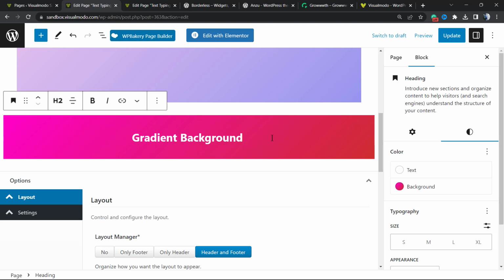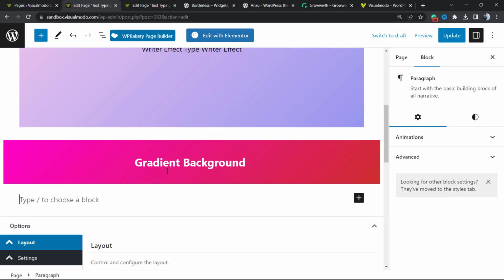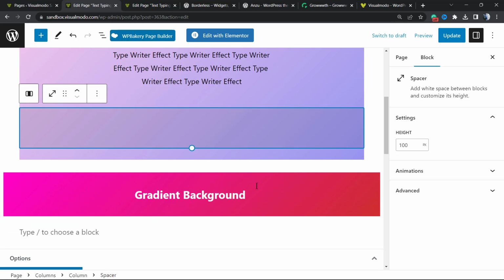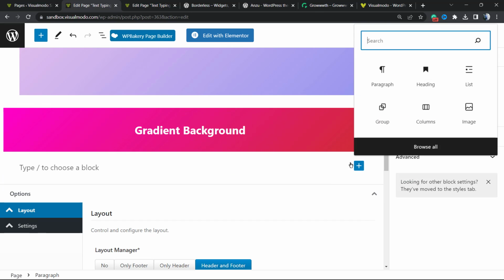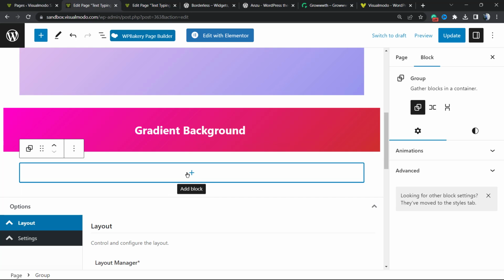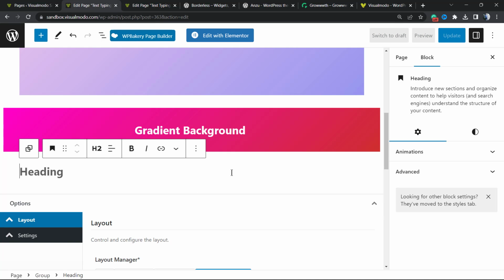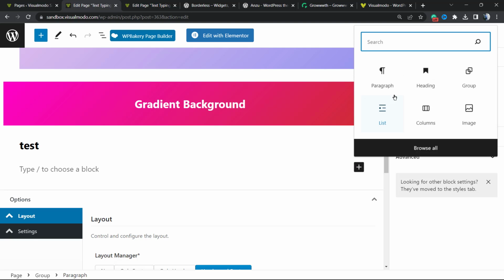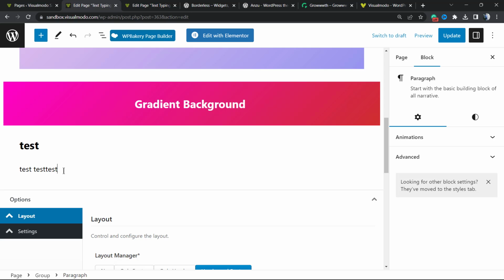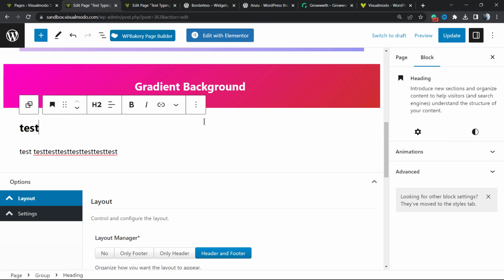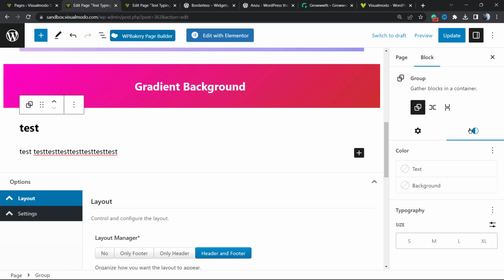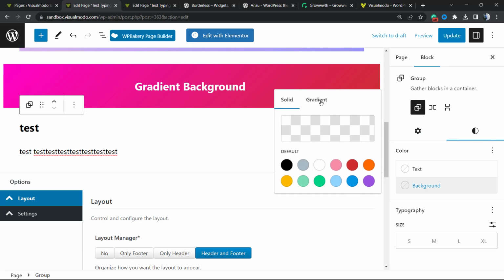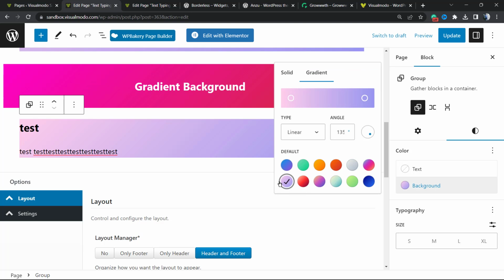And if you prefer, in case you want, we can apply more elements to this. For example, imagine that you would like to have a section with some columns, right? You can apply an element called group, just like this. And inside of this, you can apply other elements without losing the gradient background. For example, test. And right here, a paragraph. And in case I need to apply some background to all of those blocks at once, I can use the group options in the background, just right here, move it, and have the background applied to all the blocks inside this group, okay?